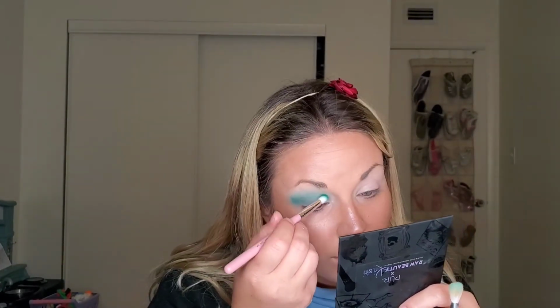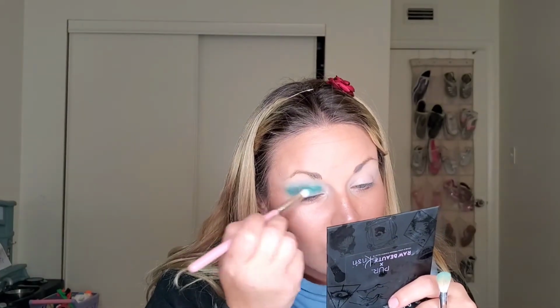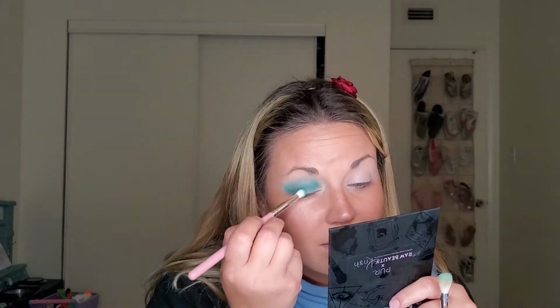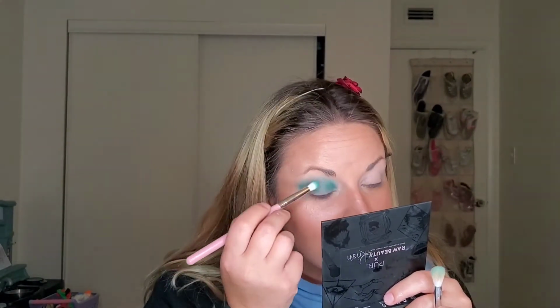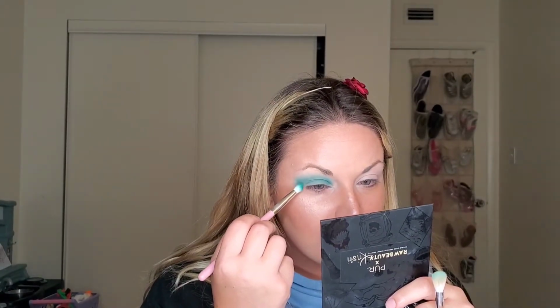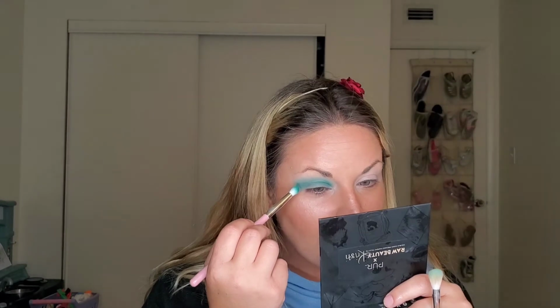This is a beautiful color though. Garden State. Oh, so pretty. This is what I wanted Muscle Beach to be, if I'm being honest. Muscle Beach from ColourPop. So then could I use the purple as my liner?